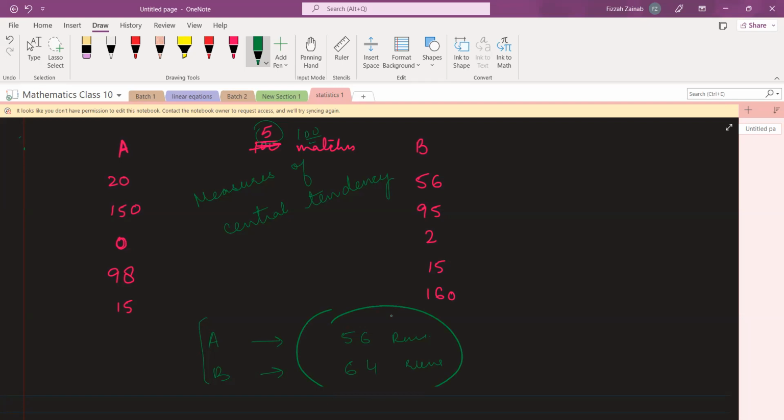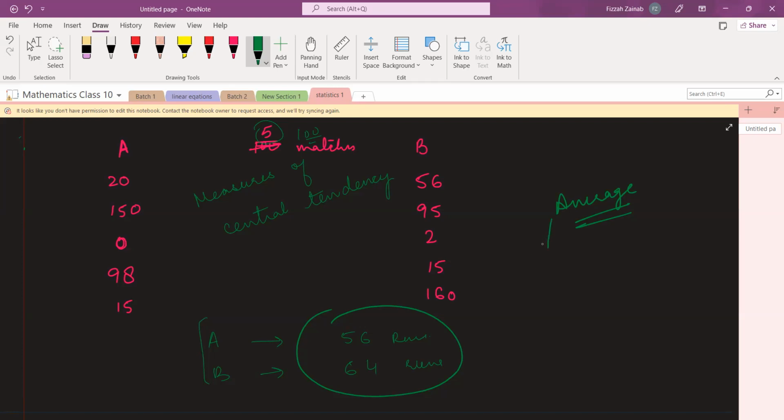Right, Martin? So what is this average? Average is one of the measures of central tendency. Average is basically a numerical value which tells you about that player. So such numbers are called measures of central tendency. Is it clear, Arshia? Yes, ma'am.